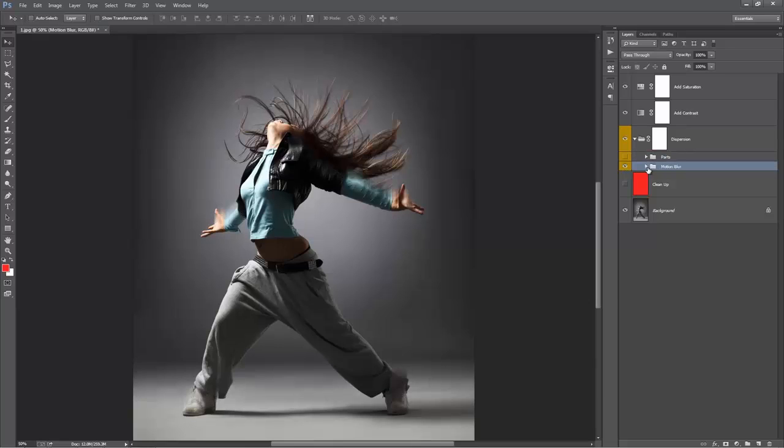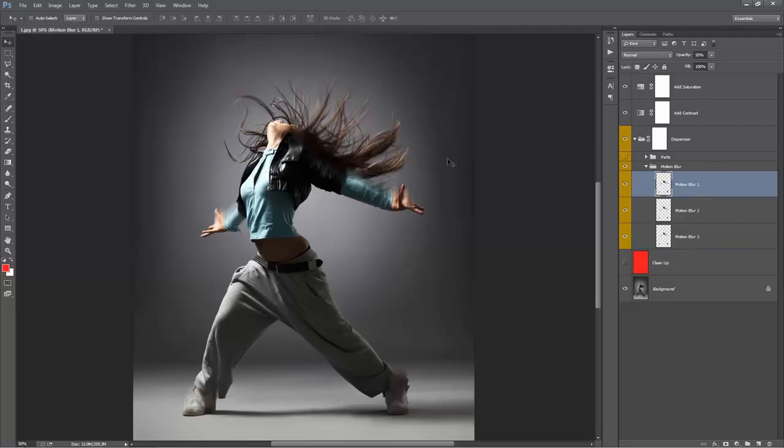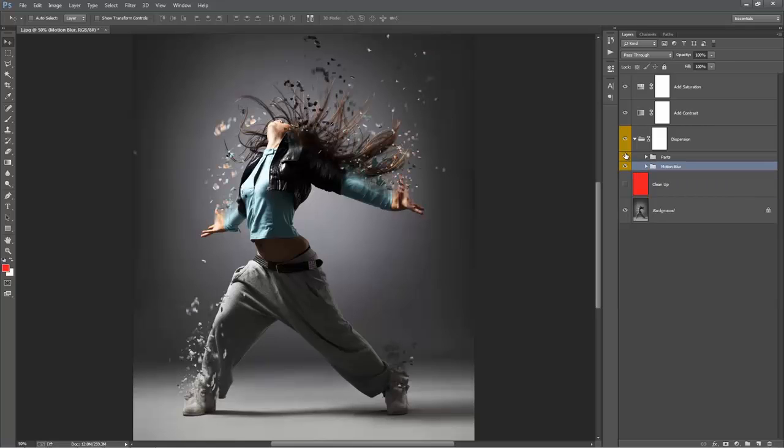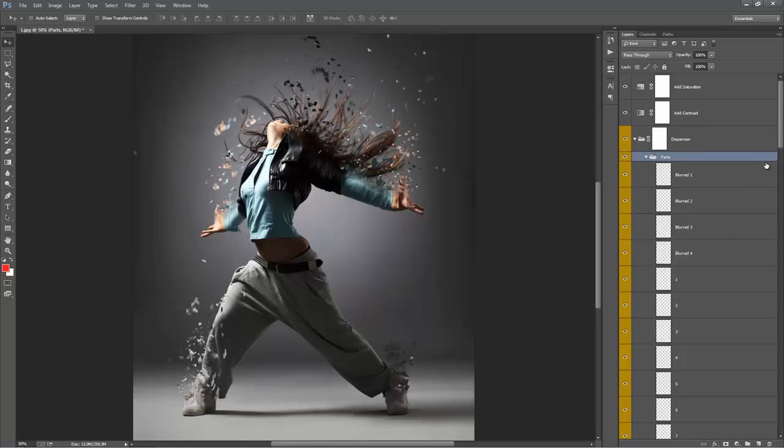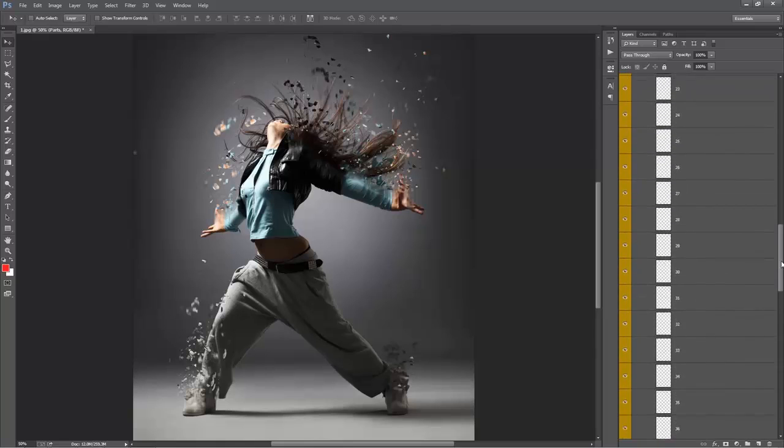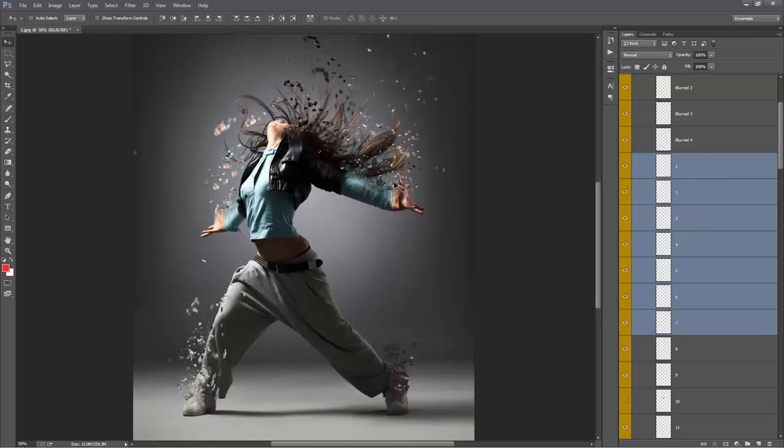Inside the motion blur folder, we have 3 layers. You can freely move them around if you want. Also, their default opacity is set to 50%, so you can turn it up to 100%. Just experiment with those. Okay, let's go inside the parts folder. Inside here we have a whole bunch of layers which you can freely move around. So if I just grab, for example, 1 through to 7, move them to the side, so you can see, I can move them up in the air further.